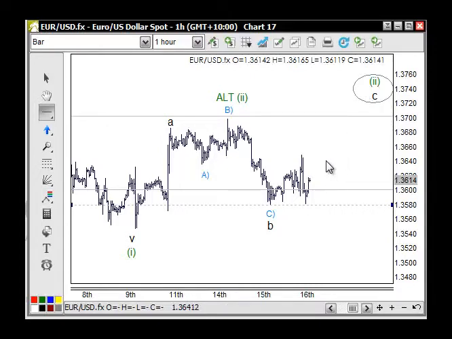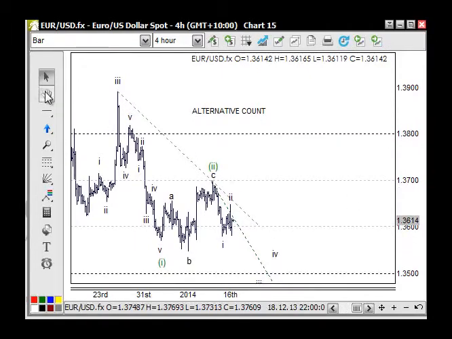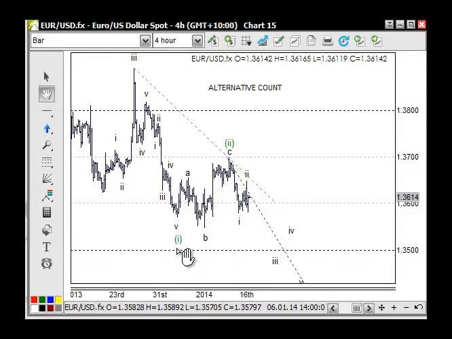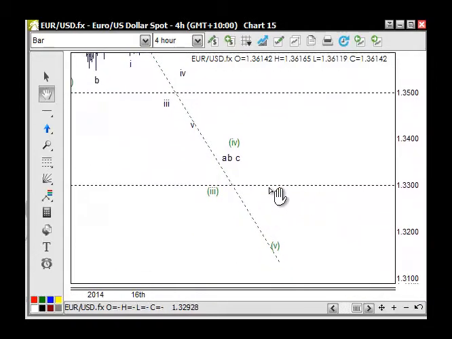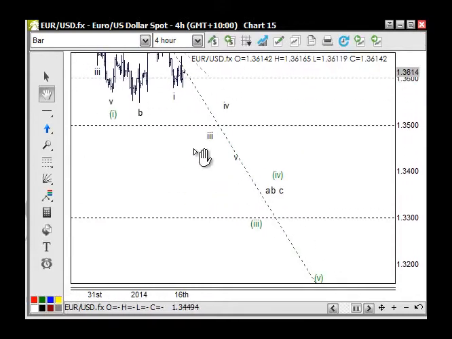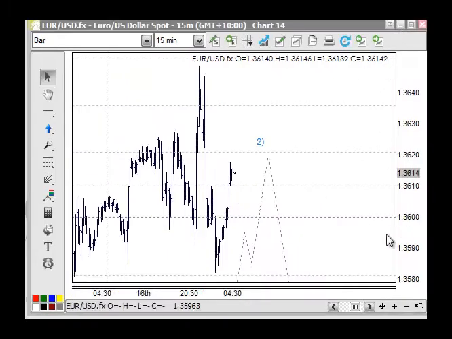So on the short side, we can look at this being wave 2 here as being in place like we did yesterday, this down for wave 1, this back for wave 2. So that's what we're going to look at now. Coming into this 4-hour chart, what we were looking at yesterday: wave 1, the A wave, the B wave, and the C wave here. This would make this down for wave 1, this wave 2 to go back through here, then wave 3, 4, and 5, bringing us right down into 133, top of group 1 here, and even further down. So that's a real possibility. We'll just drill into that a little bit further.